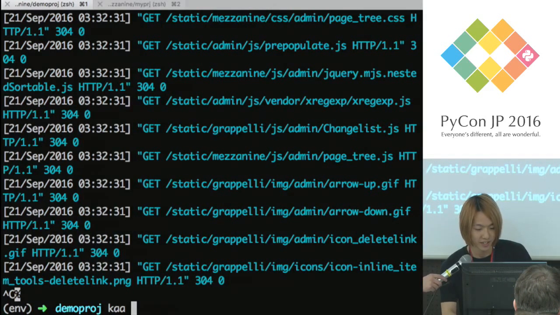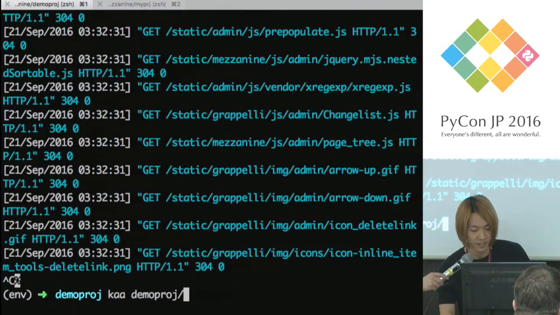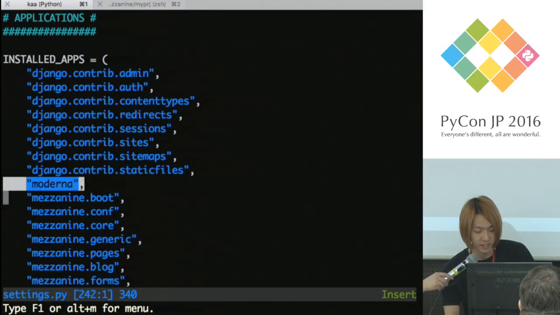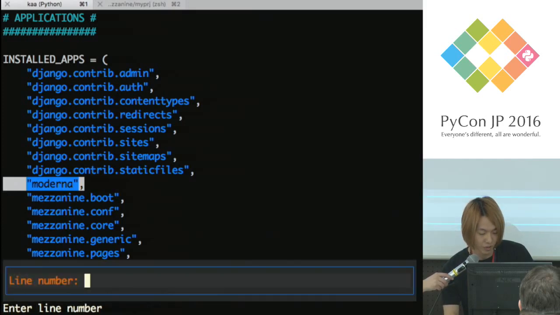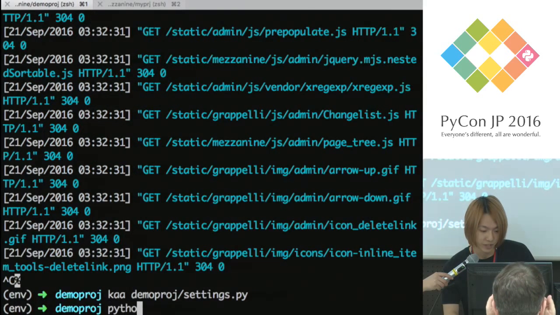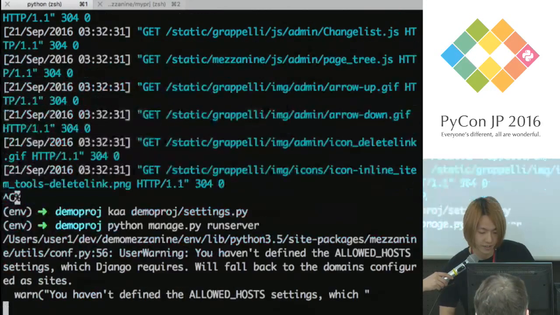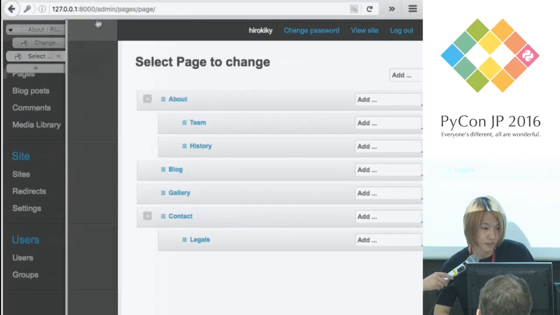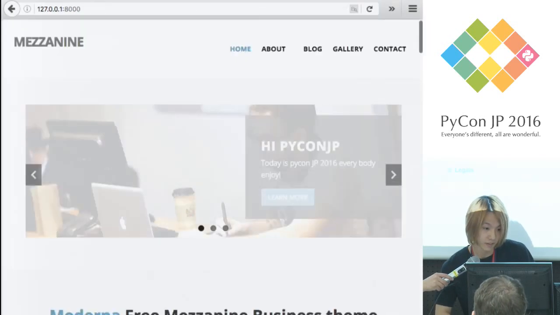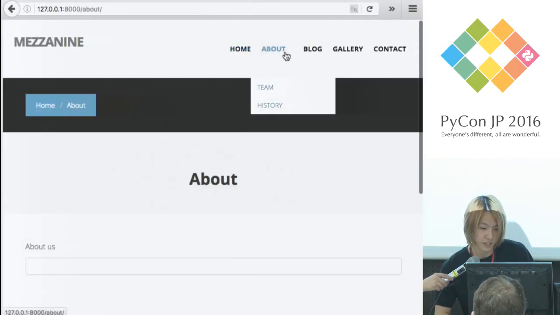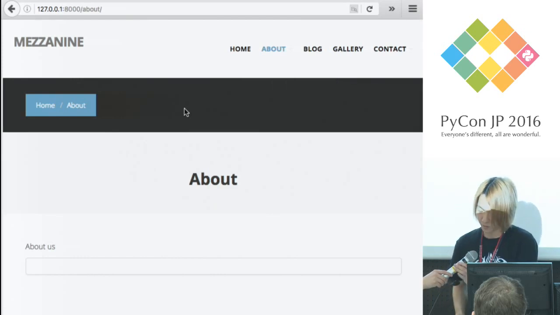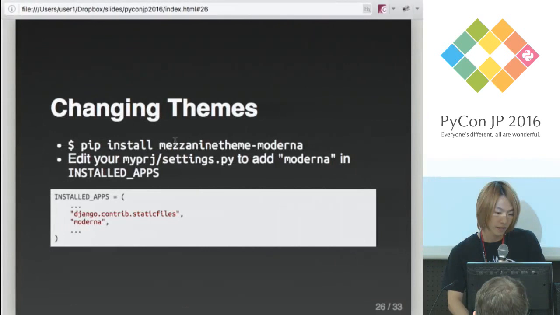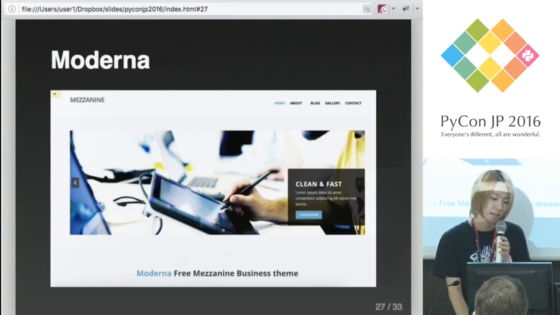This demo project has settings, and you can find Moderna in INSTALLED_APPS. It's the only thing you should do to enable the theme, and you can find this set up like this. It's the same as Django project.jp. Okay, it was an easy thing.